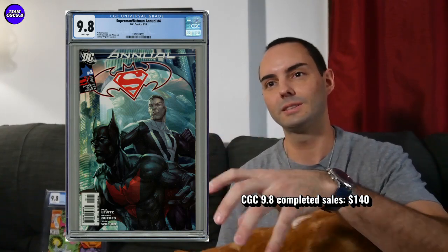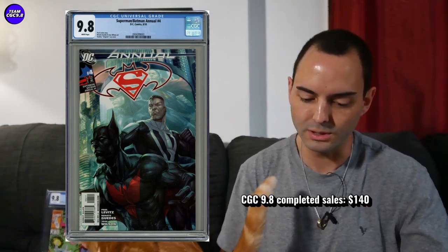This is just a great cover to have. It looks so cool. And if you notice, in the back in the bulb, it's the old school Batman and Superman, but in the front, it's Batman Beyond and Superman in a kind of futuristic suit. So this one's really cool, I think.